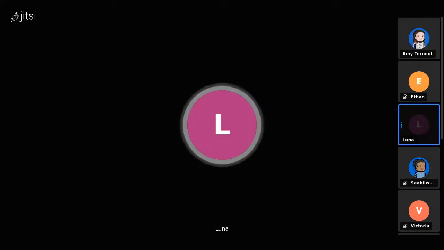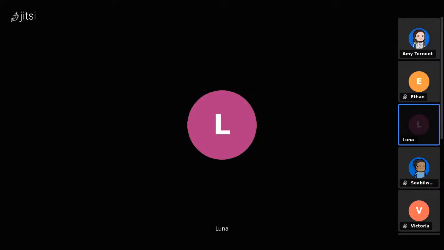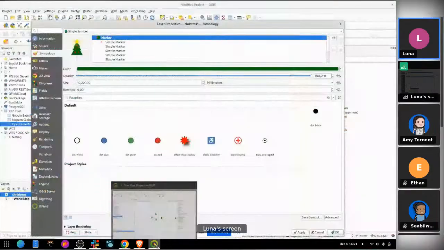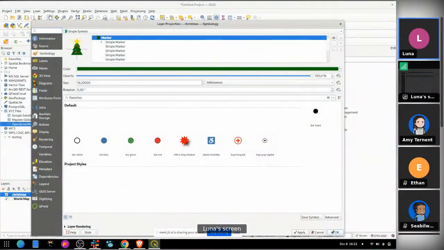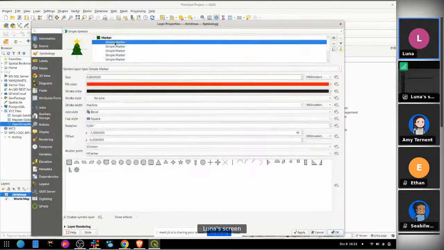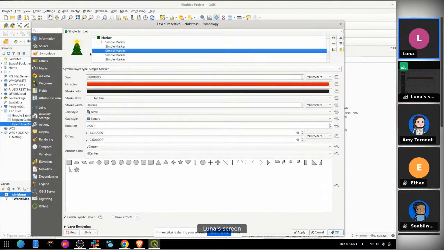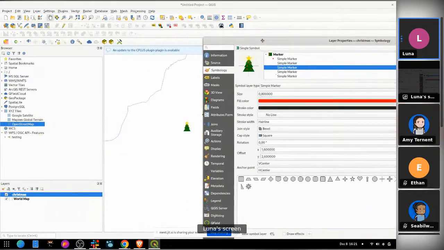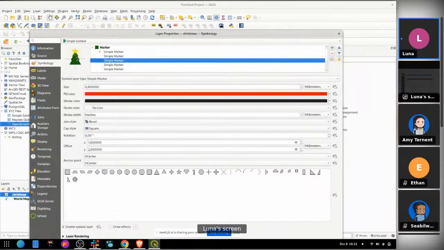Right. So it was a quick one. I think it's almost there now. It should be done. I used overlapping simple markers to make up the different sections. So this is actually a point layer. I played around with the different polygons, different shapes, and overlapped them using offset. So this is the goal.